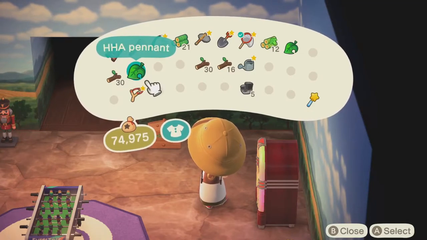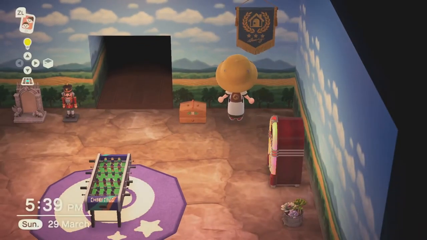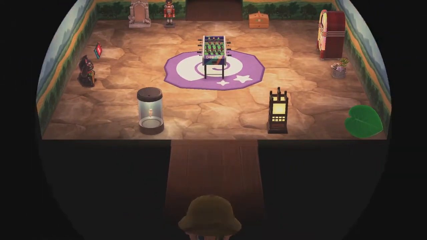An HHA pennant. What do we have here? Hang on wall. Oh, cool. I saw one of those in my brother's house. I thought it looked cool. So I'm okay with keeping that.